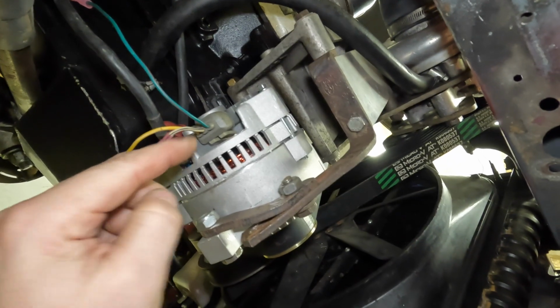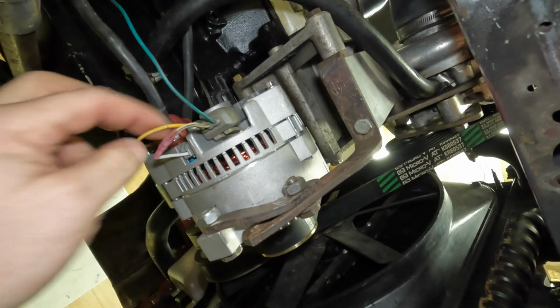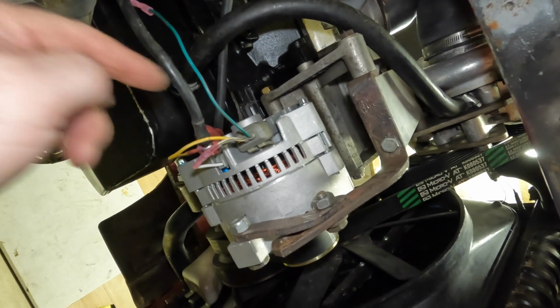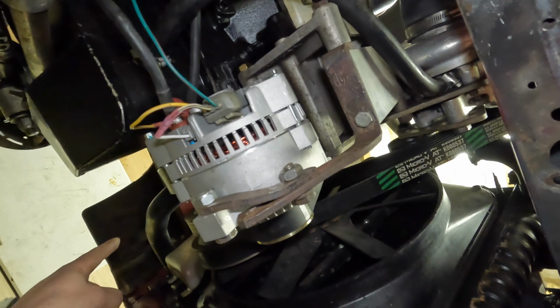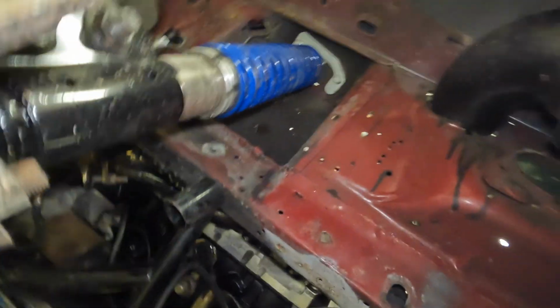One wire, white with black, going into itself. The yellow wire looped back around to the positive of the power. That goes to the battery and the starter, and then the green with red connects up to that wire that we showed you in the fender well. So we routed it all nice up and underneath the car, and with all the other wiring. So we'll give it a go, make sure we're charging.